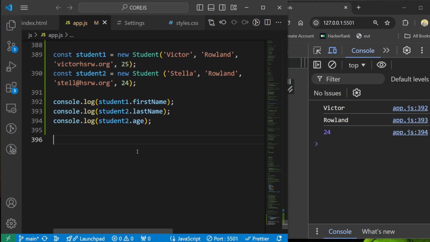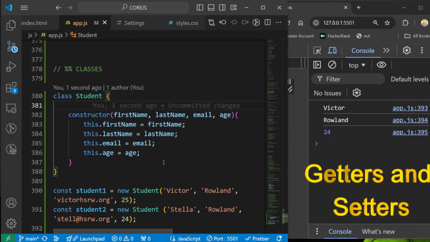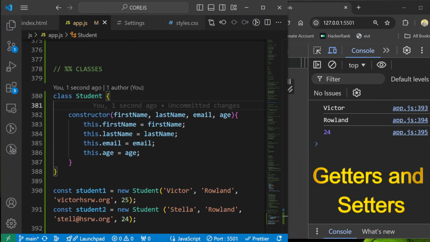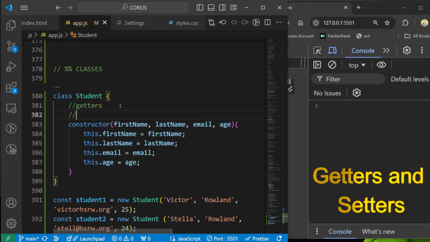So we can add another property to the Person class. Let's say this property now, tax identification number, because in Germany everyone must have a tax ID. But the thing is, we don't want this property to be publicly accessible or for anyone to modify this property. So that's where what we call getters and setters come into the game.